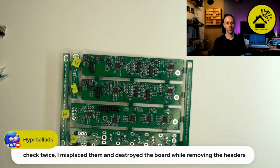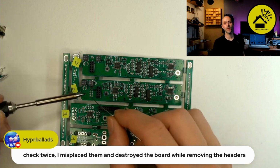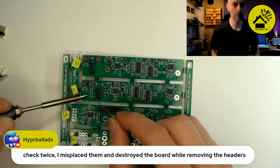And if you solder from in between two legs, you might make a connection between them. If you come from the outside, it's better. How do you do it at the moment, Andy?